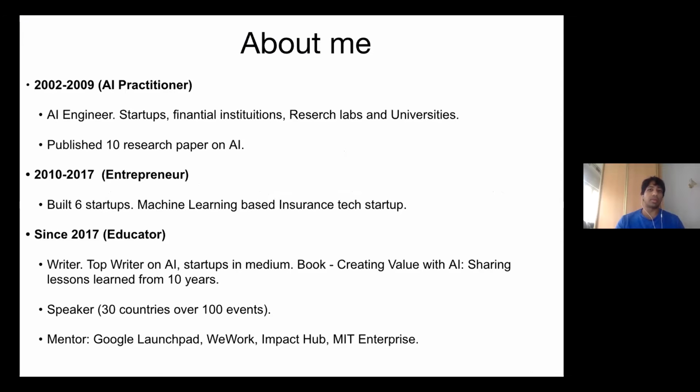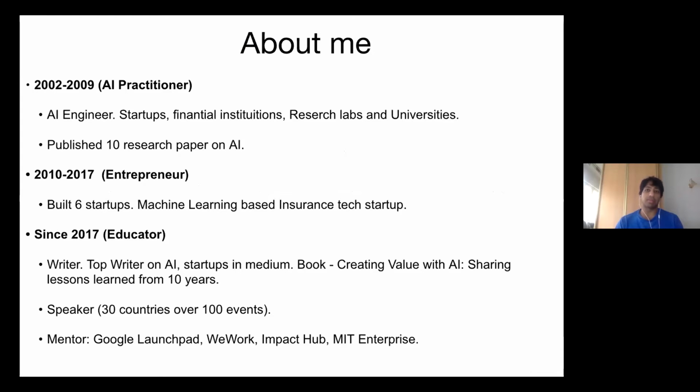So before I start, I thought it's always a good idea to give a background about myself. As Mika said, my background is actually not 20 years, it's 12 actually. Of course, some of the years I haven't been actively working in AI and machine learning. Although I started initially in 2002, that's 18 years ago, mostly as an engineer and researcher. I published research papers on various topics in AI. So I was purely a tech person.